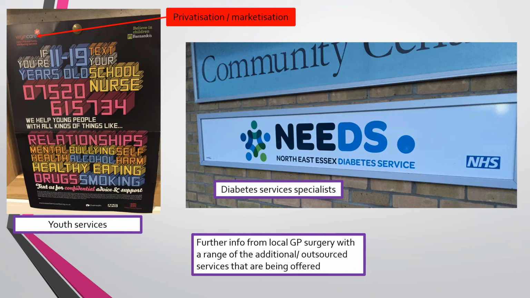The final thing just to flag up here is that outside of my practice, you've got this big poster here which highlights that my practice is a needs centre, so the North East Essex Diabetes Service. So again, a lot of diabetes specialism, but also in terms of wider youth services, looking at stuff like privatisation, marketisation, which we'll talk about later, which is run by Virgin Care. But this was again wider support, so more about the holistic support of emotional support for young people there.